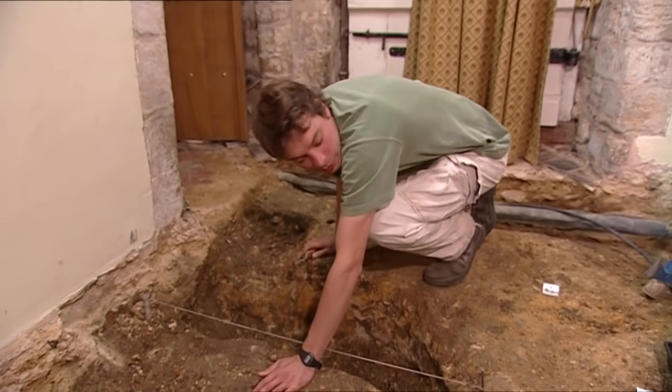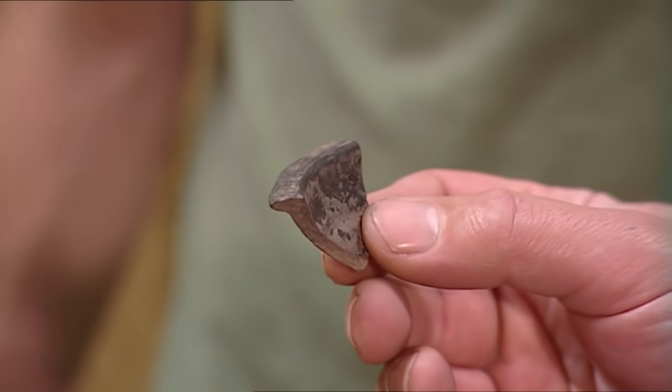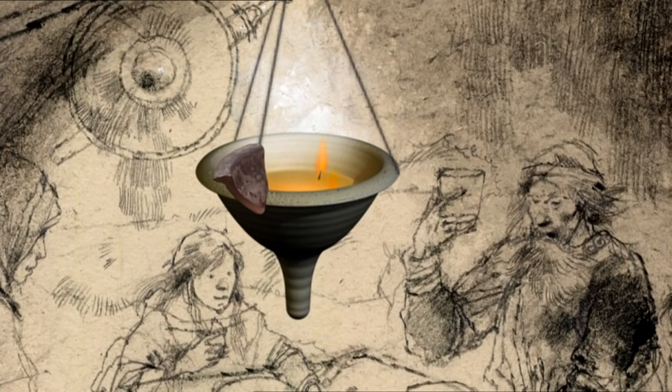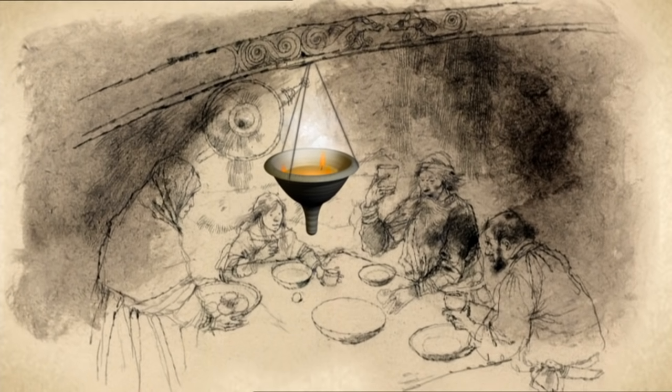We have a remarkable find that's part of our Saxon story: a Stamford ware oil lamp — late Saxon, 10th to 11th century. You can't date them too closely, but it's a really nice thing to find. This lamp would have had wicks floating in fat and might have hung on a chain from a beam to light the hall — and perhaps even Canute's banquets.